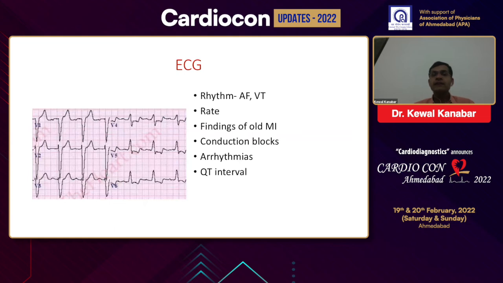A very important test is the ECG, a baseline ECG and the current ECG, because I want to look at certain things. What is the heart rate? As I already stressed, tachycardia is an adverse prognostic marker. I want to look at the rhythm. Does the patient have atrial fibrillation?